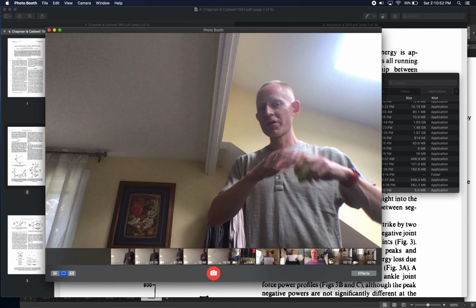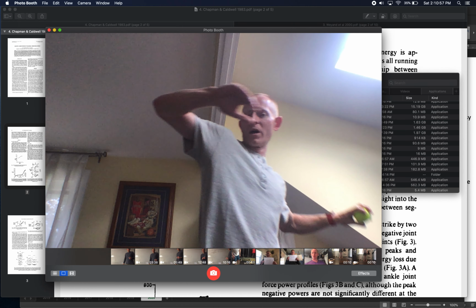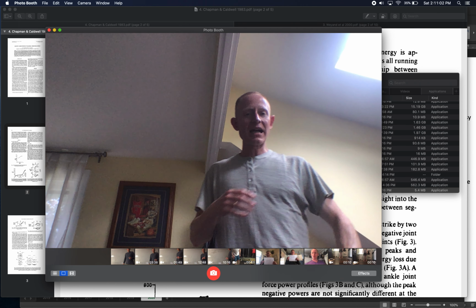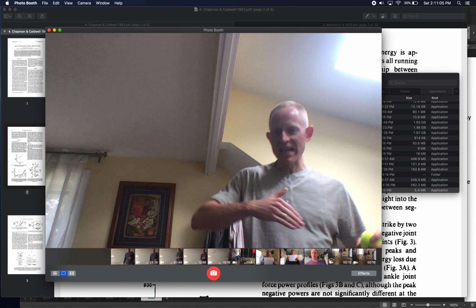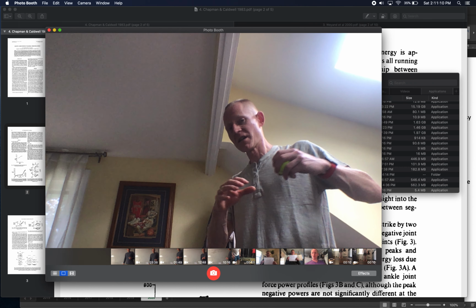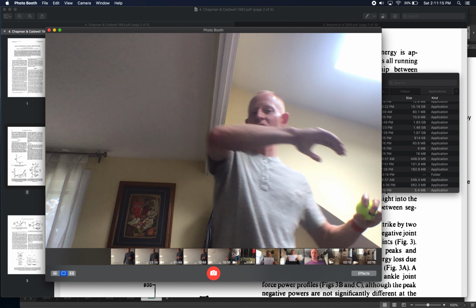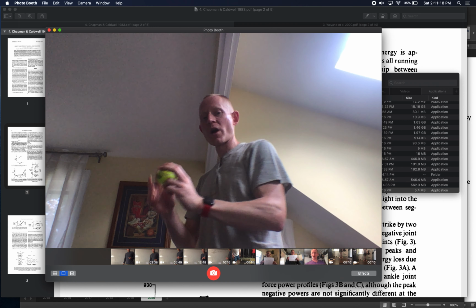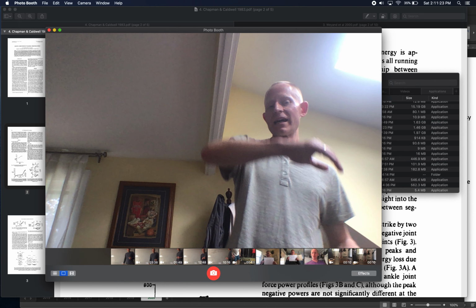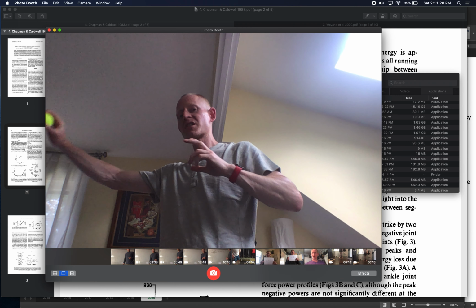That's why when you see a proper throwing motion, it's not like a shot put type action, it's a kind of whip-like sequence of progressive motions of the parts of the body. The idea there is that with each step in the sequence, and it's not like a herky jerky, like move this, then move this, then move that. It's more kind of a flow. But if you think of it as a sequence, with each step in the sequence, I'm imparting more and more kinetic energy on my end effector here, the ball, to get it going forward as fast as I can at the end of the motion and release it with the most kinetic energy.